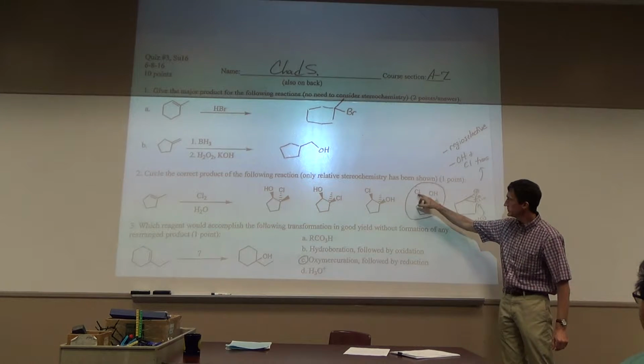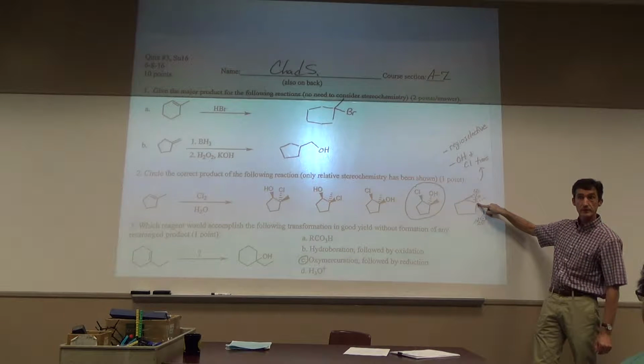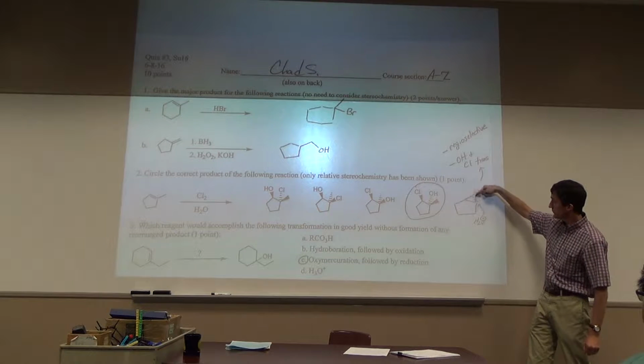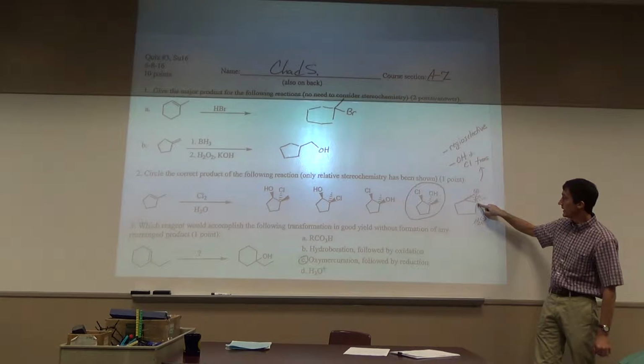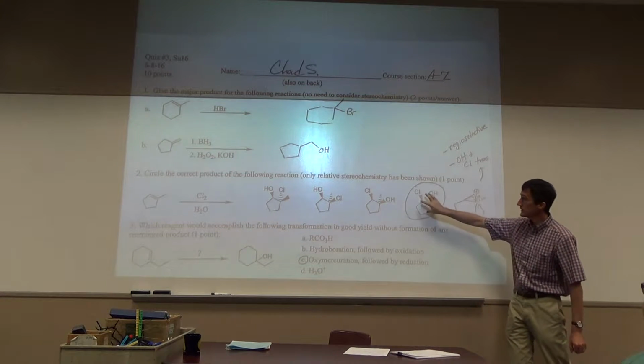You get this, the OH and the chlorine trans, but the OH attacks here, right? Because that's where the plus would be if it actually formed. That's also where the plus is because that pulls more and you get more plus charge here because it can handle it more. Okay, so you have regiochemistry, you also have the OH and Cl trans, that's the product.